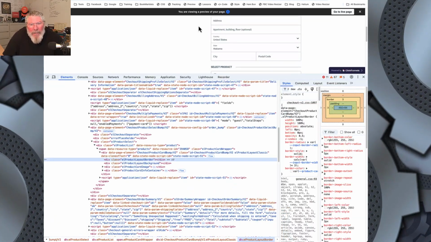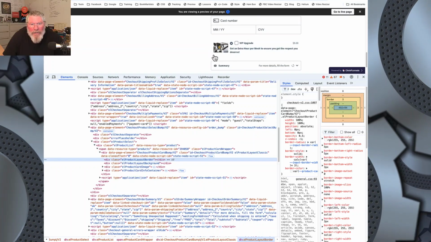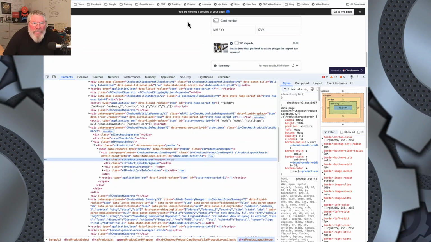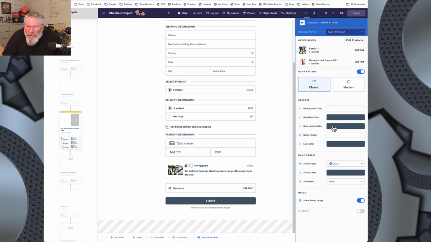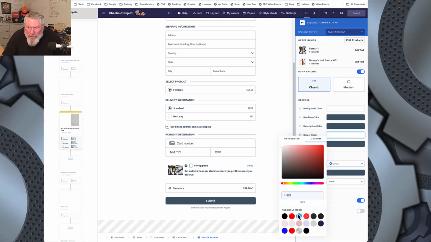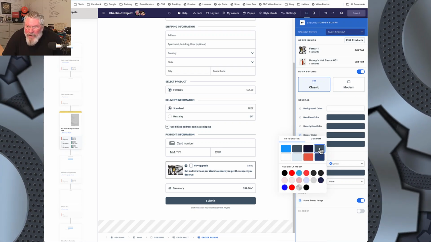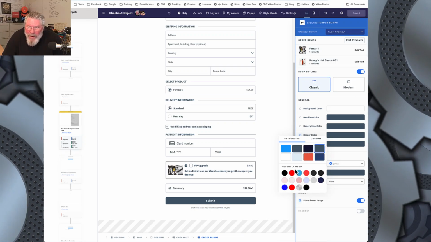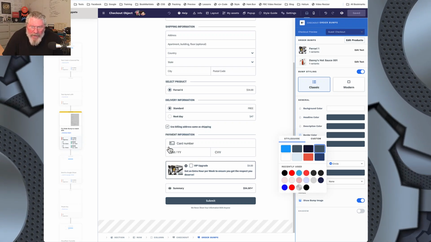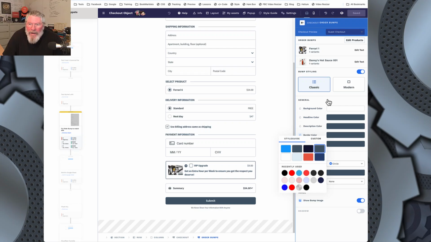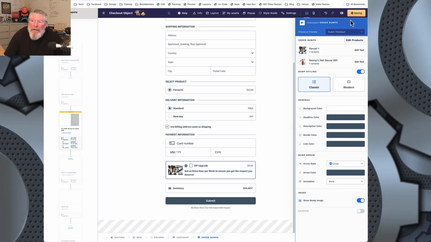Now that I look at it, maybe it does need a little bit of a border around here. So maybe we should come back in and put that border color back in there, what we had, which I think was probably the same as all the rest of the border colors. Let's just go here to our style guide. Is it that same color? Must be. Okay, but we still have a little bit too much thickness. I'd like to have it more like the thickness of this, so we'll have to take a look at that in the CSS itself.